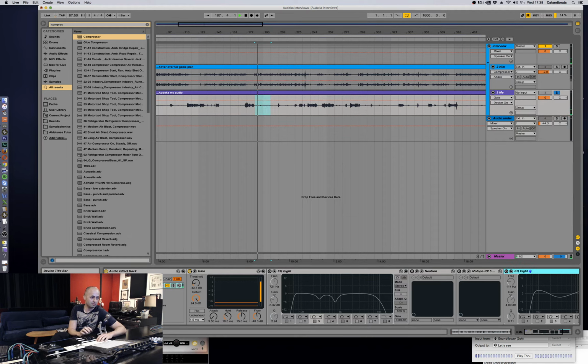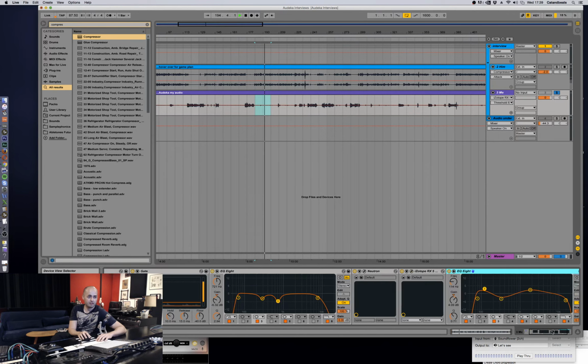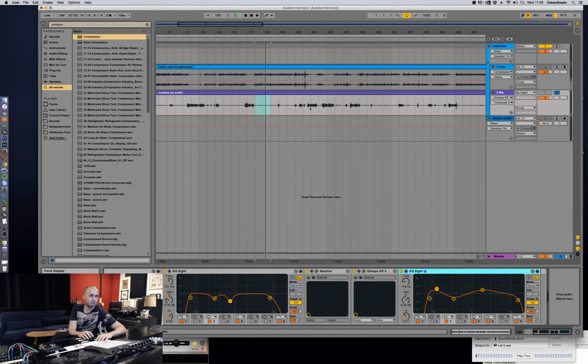So, gate, noise, Neutron for S's. See, the gate is just soft enough that it's only taking away the noise, not the voice. RX5, and, you know, the same type of dealio here.